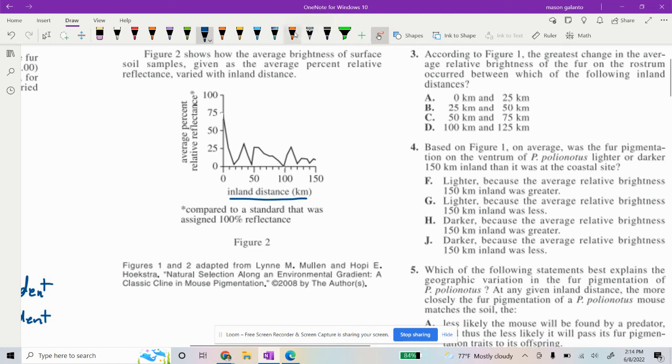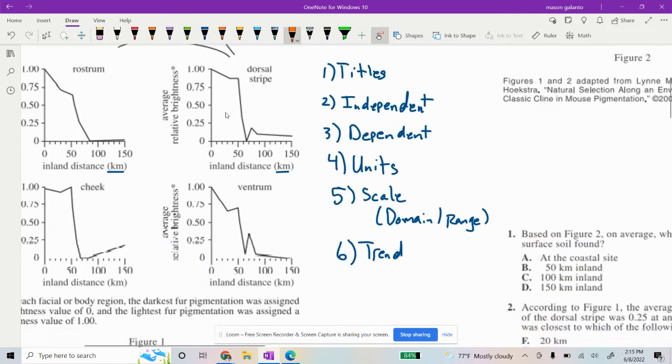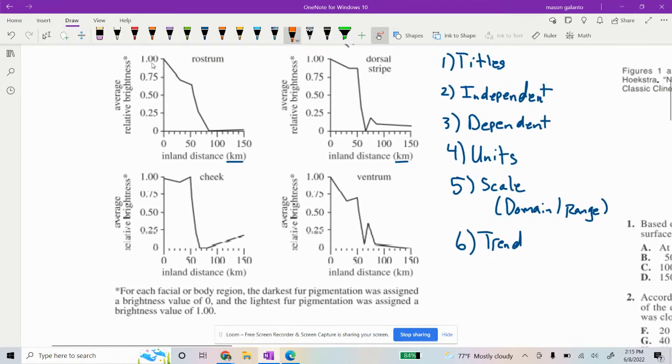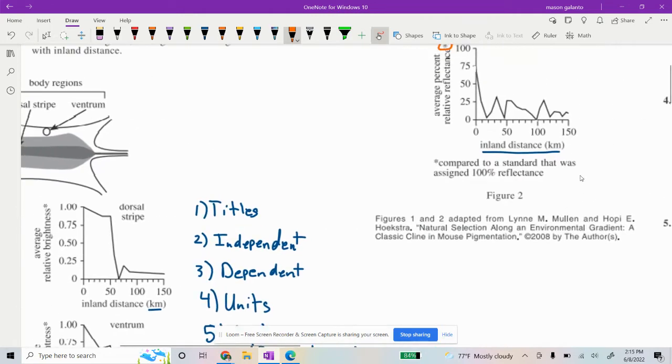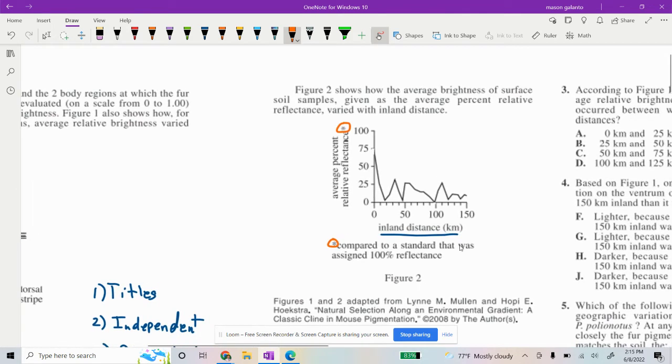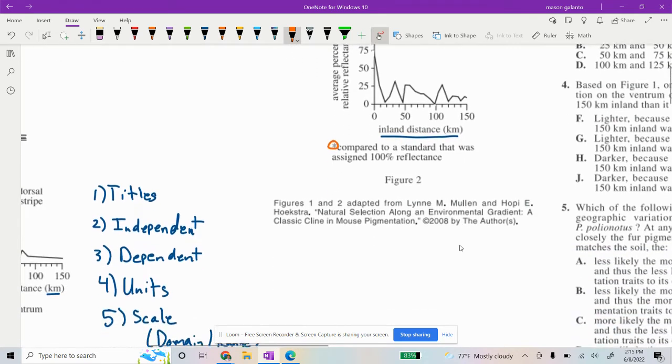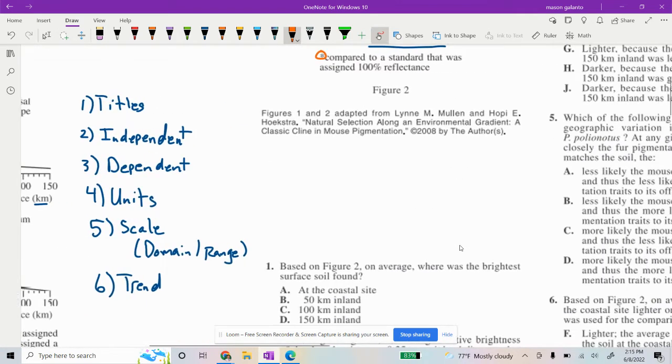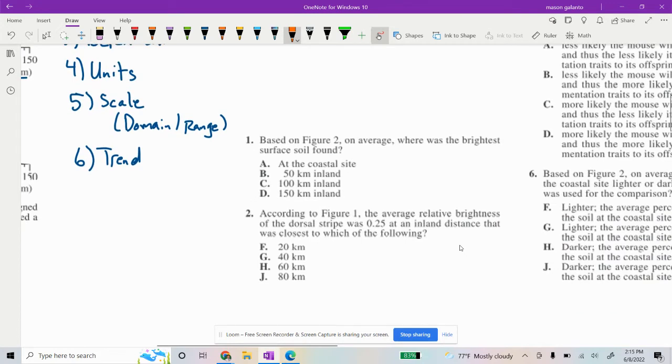Another big thing that I would probably point out here is on both of these graphs, you have an asterisk. The asterisk will always be shown below the graphs, what it represents. And notice how I'm not reading through that right now. I'm just noting it. There's an asterisk. I want to make sure I can look at that place because I might be able to find some answers in there. But again, at face value, that's all I'm really doing. And so from there, let's go straight into the questions.